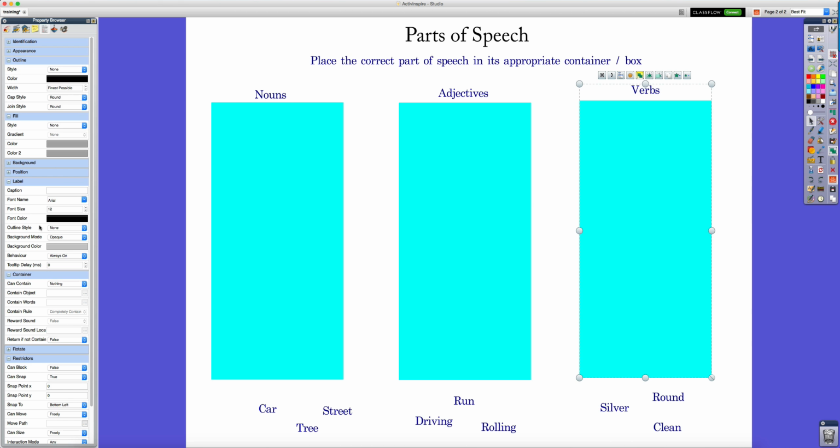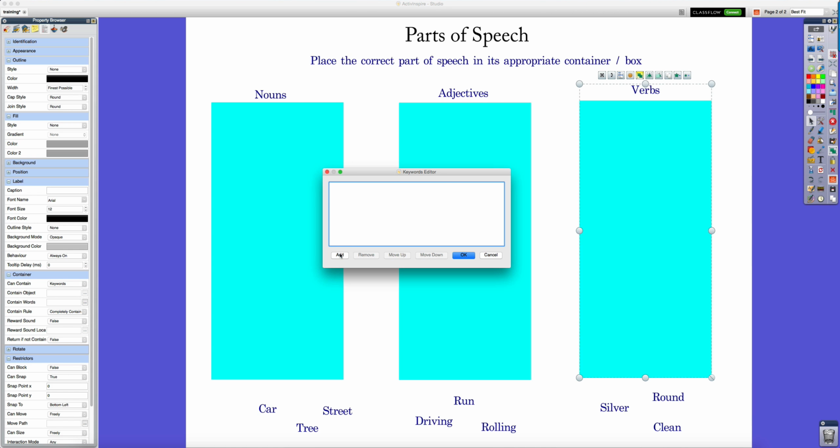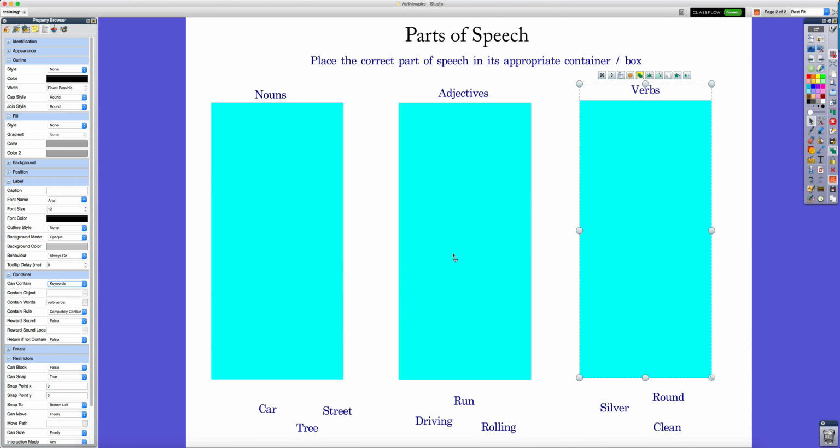Verb container, I will say that it can contain keywords, verb, add verbs. Then OK.